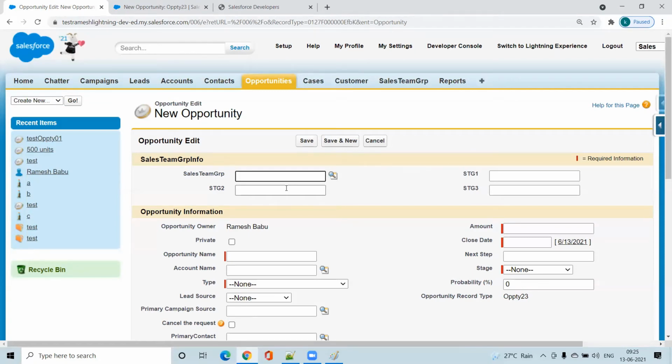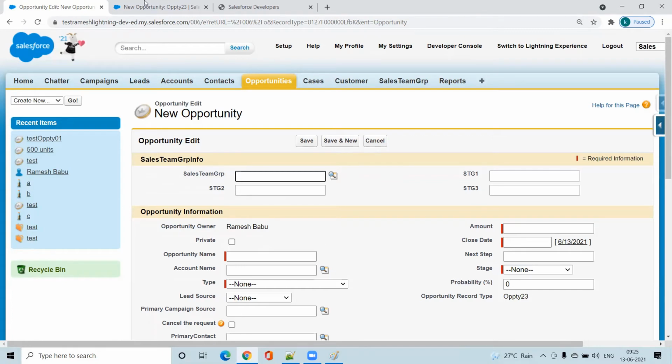When users are increasing, they can use devices like mobile or tab, or some other devices. Whenever they are using devices, they are facing some issues. This screen is not compatible with mobile devices, and some features are not supported. So then Salesforce came with the advanced UI. That advanced UI is nothing but the lightning version.